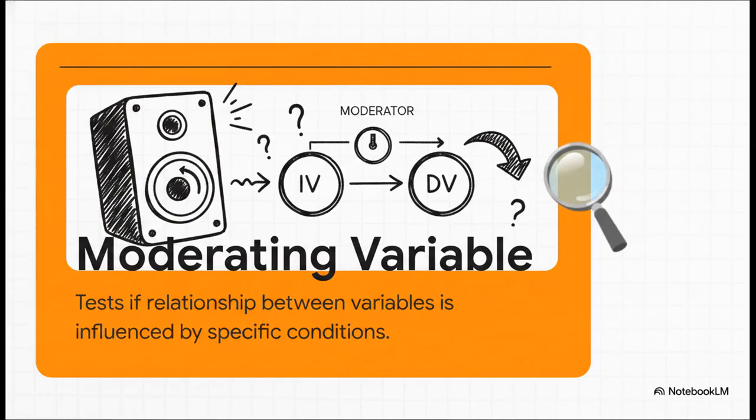So before we start clicking around in the software, we need to establish what a moderating variable is actually doing in our statistical model. Think of it kind of like a volume dial on a speaker. It doesn't necessarily create the sound itself, right? But it absolutely amplifies or mutes the effects of the other variables in our study. It's there to test whether the relationship between your independent and dependent variables changes under very specific conditions. Basically, it helps us answer a really crucial question. Does this effect stay exactly the same, or does it depend on something else entirely?